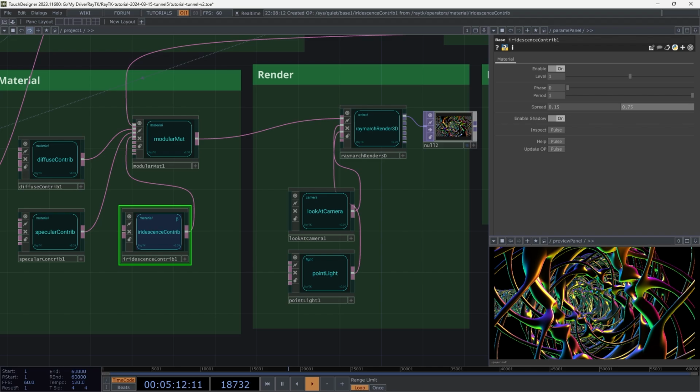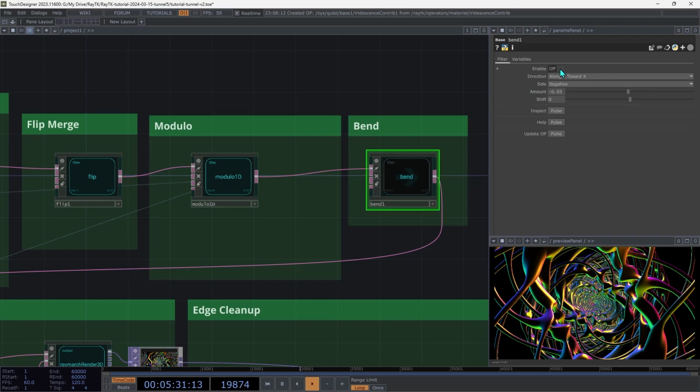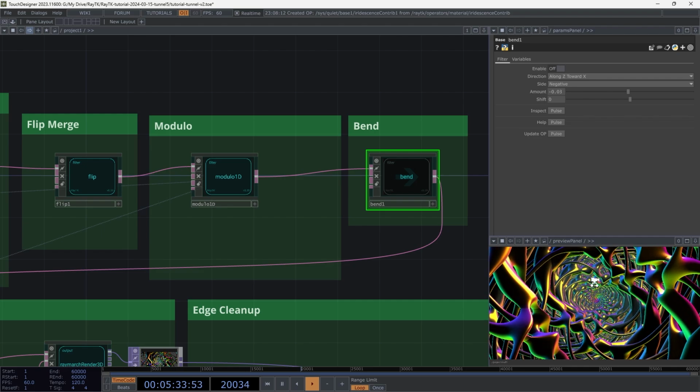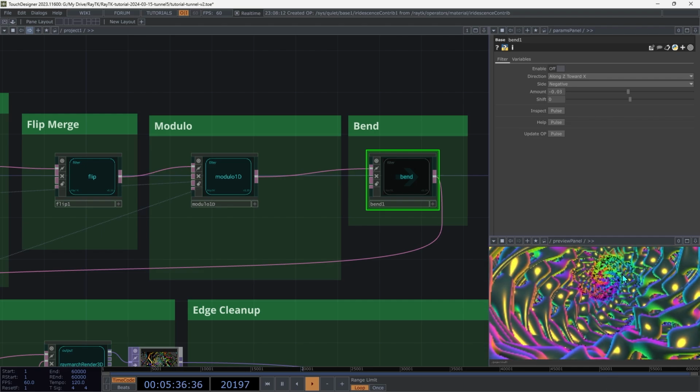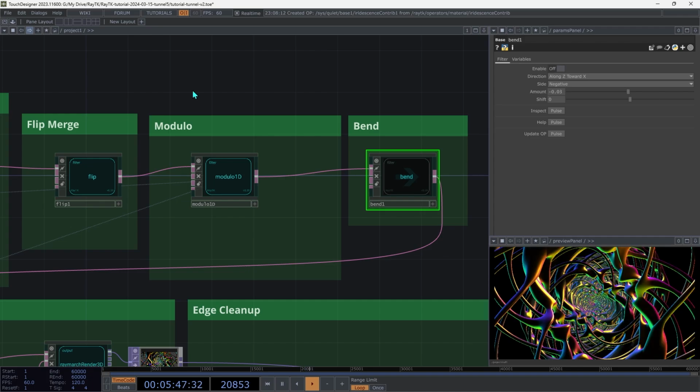So now it's time to fix some of the weirdness in the far distance, and while we're doing that, apply some really interesting distortion. So before we do that, let's go over to our bend and then just switch that off for now. So now we can see, if you zoom in, to the center there, things get kind of messy in the middle. So we can do this fix and also distortion by kind of abusing a feature of the Raymark renderer.